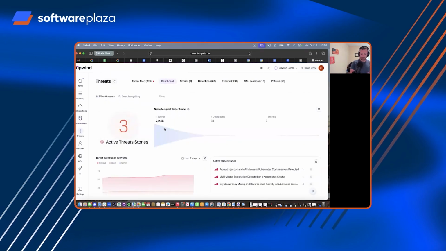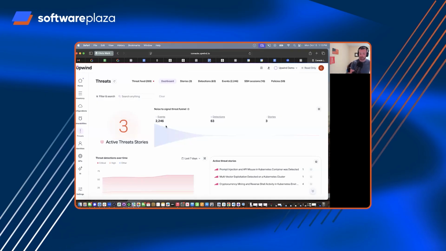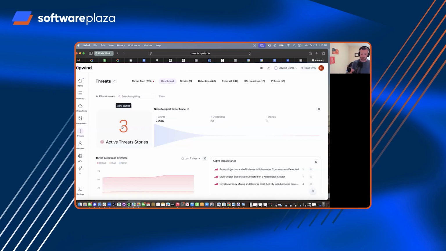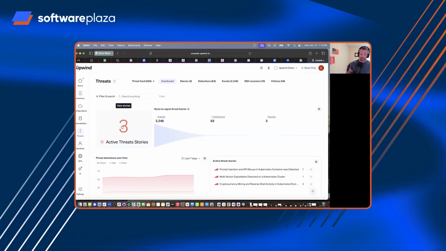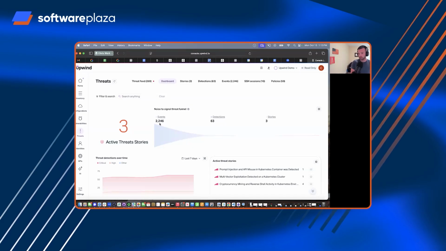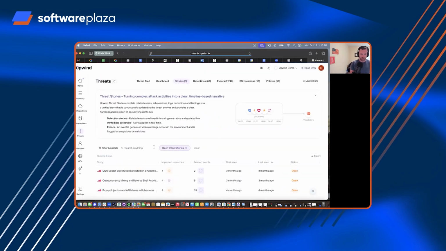So these are threats, right? These are things again, and we've taken this down from events to detections to, hey, these are three active threat stories that you need to pay attention to right now, instead of chasing down this 2,200 odd events thing, right? We've turned this into three active threat stories that you need to pay attention to right now.